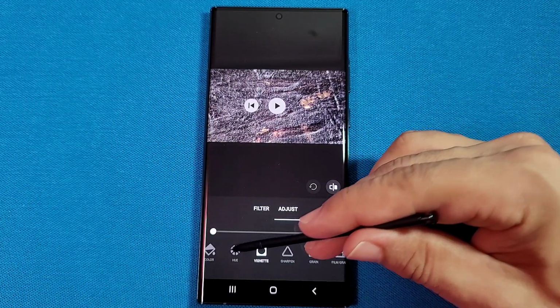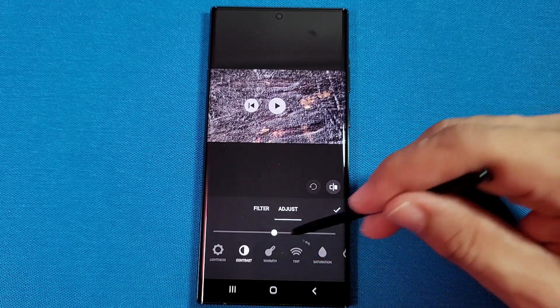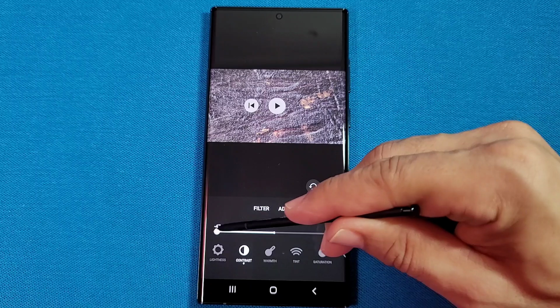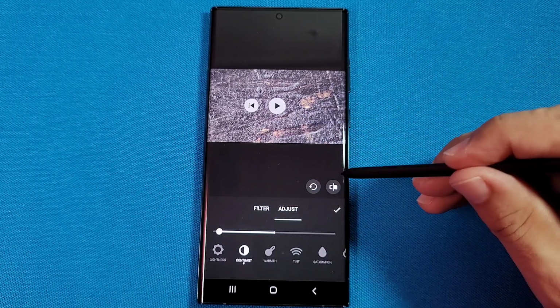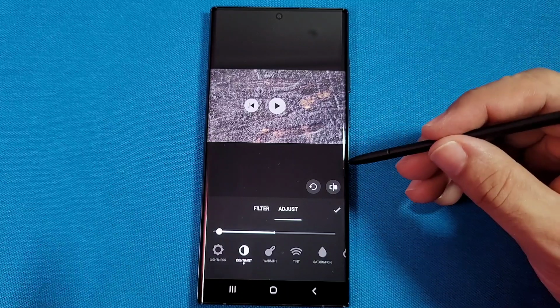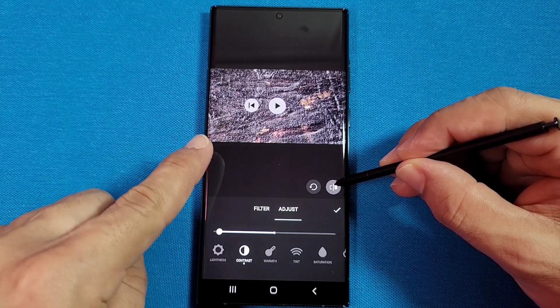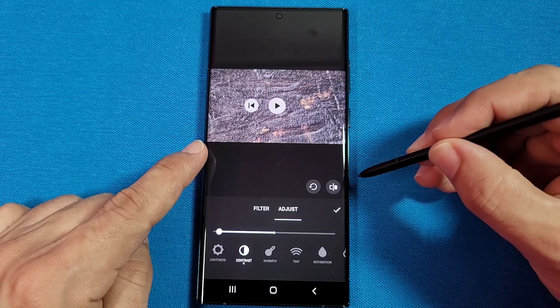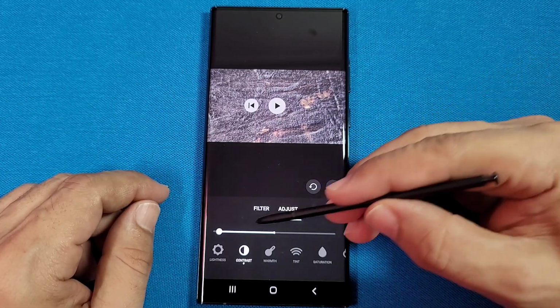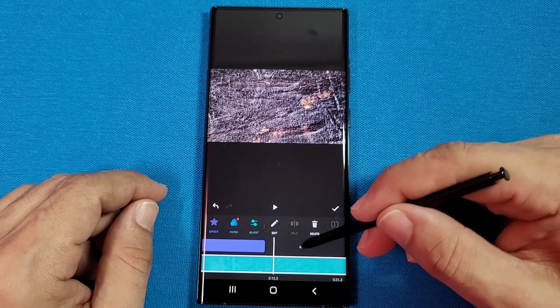And any adjustments you make here, let's say I'm going to switch to the contrast here. You'll see that it's kind of faded like that now. And this little toggle here to the top, when I press it, it gives me how it looks before the adjustments. When I press that, you'll see how it kind of goes back to the original version. And then when I release it, it's going to show me how it looks with the adjustments. So these are little things to be aware of.